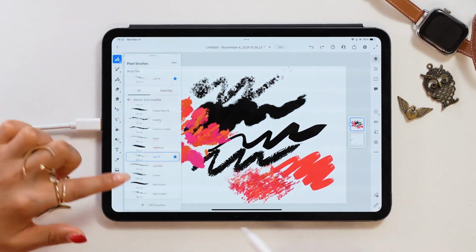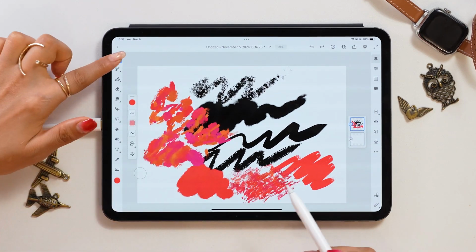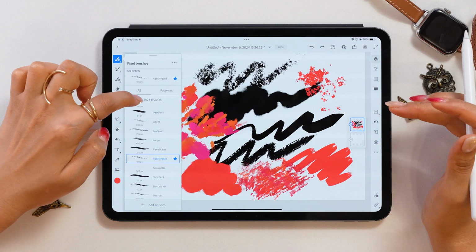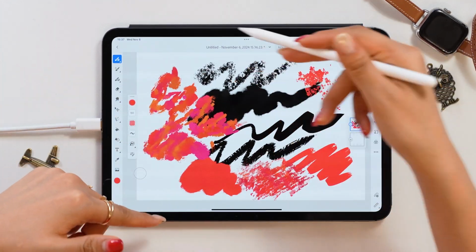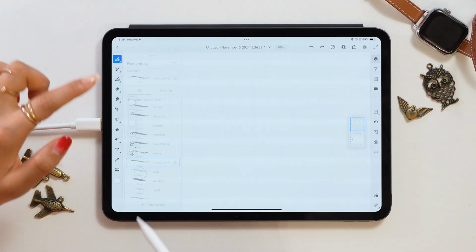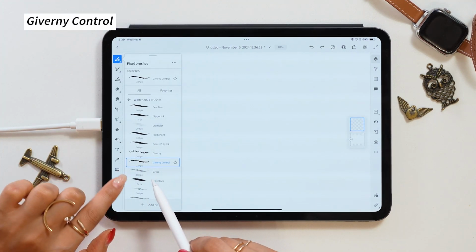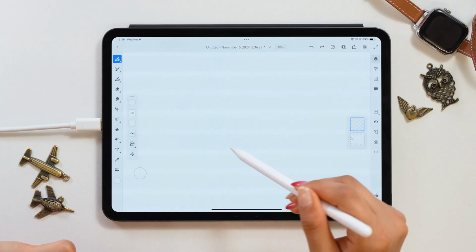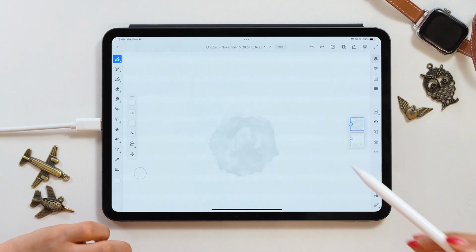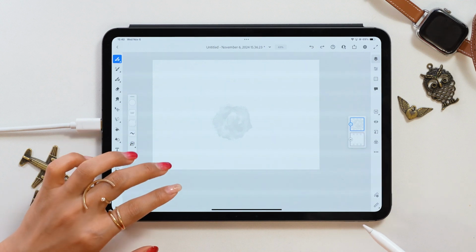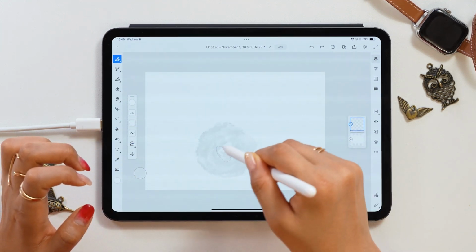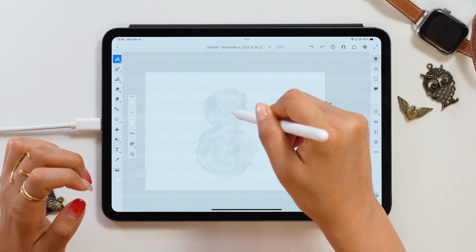I guess a lot of you may just be overwhelmed by the name of each brush and clueless about its usage, so let's look into some of the brushes to get at least a bit familiar with them. For now, just keep in mind that the Winter 2024 brushes are fantastic for adding texture to your illustrations. First, select the Giverny Control brush. The white color is fine here. This brush creates a soft, fluffy texture, and with the color white, it looks kind of like gray and white blended together. Let's first draw the head and body of the snowman.